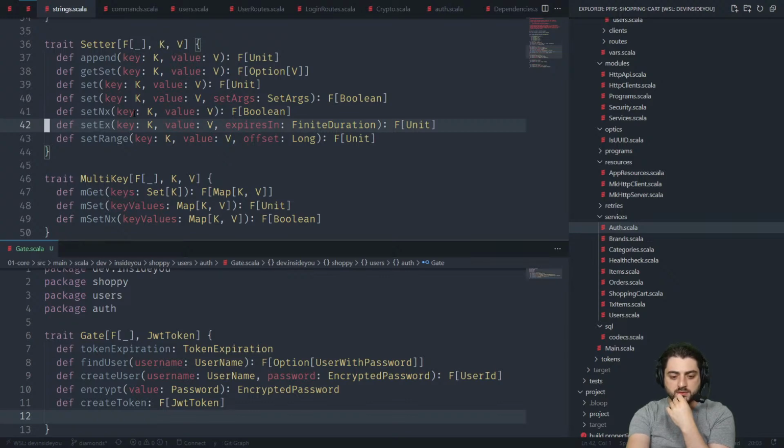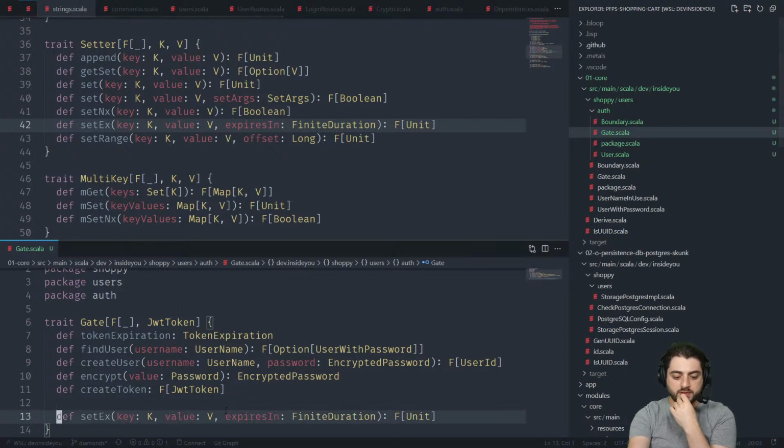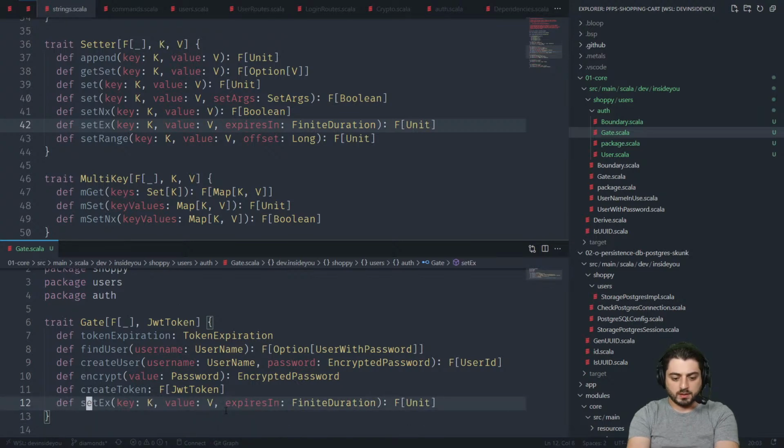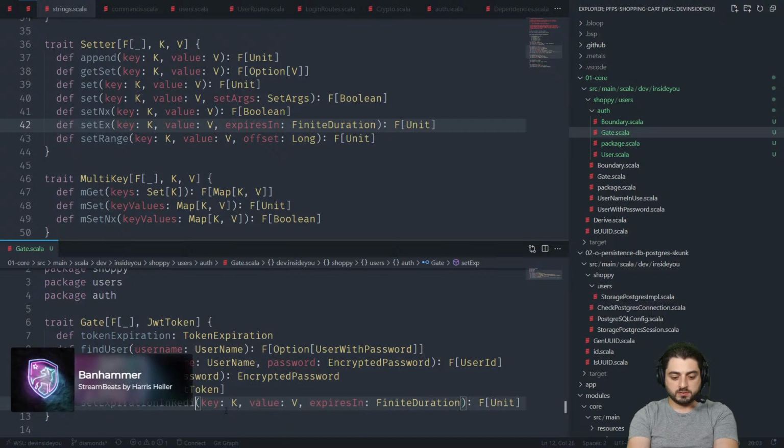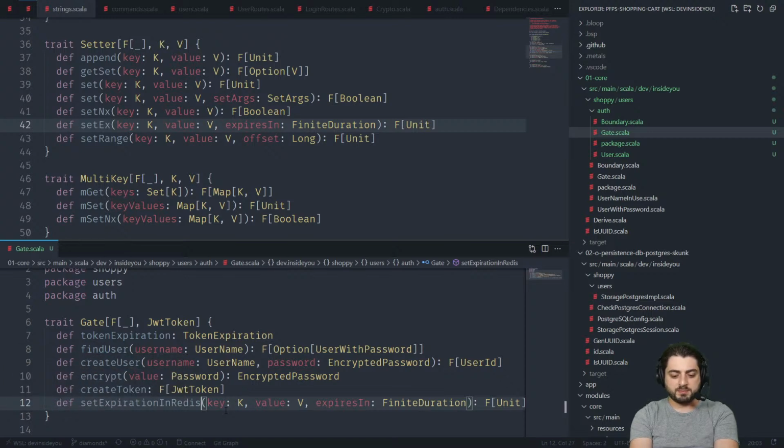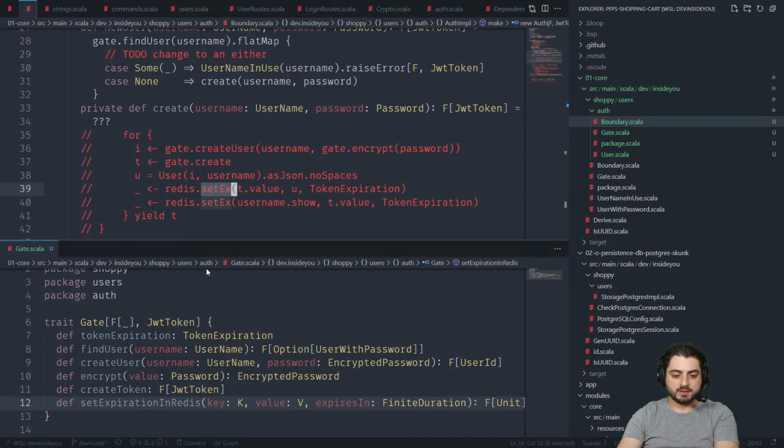So we're just gonna grab that, go over here, and paste it. Now first of all, we have control over the name. So set expiration in Redis, and we could type it more tightly because it's for this specific use case, and we're going to do this actually. As you can see, it wants a user, right? So why not?